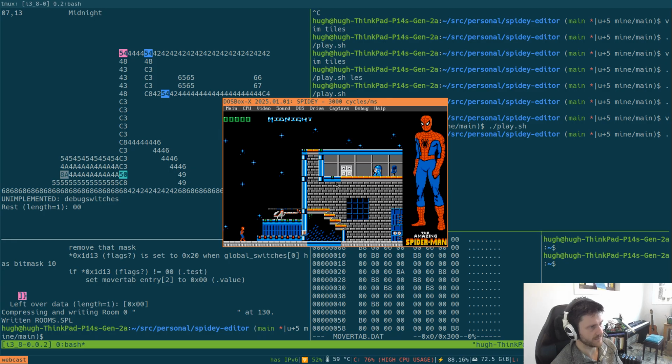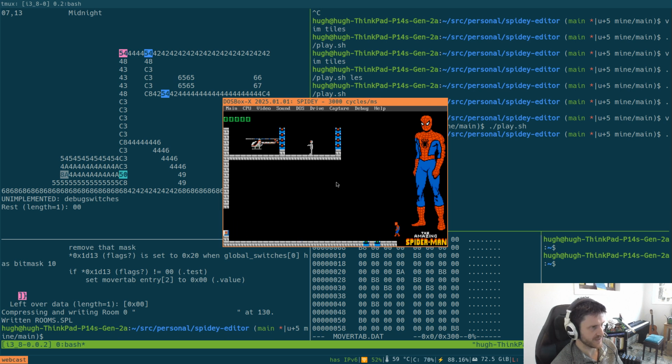So it makes a funny noise and you can't do it. It is a different noise to the switches that you can't. Yeah, I think that's that.